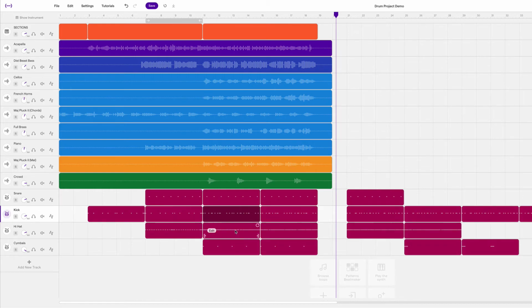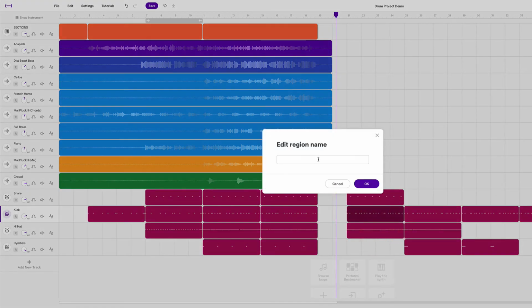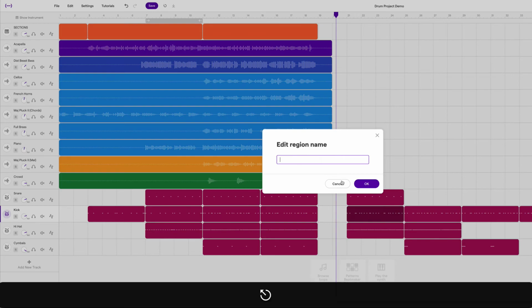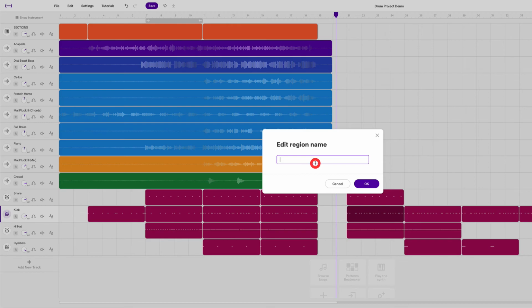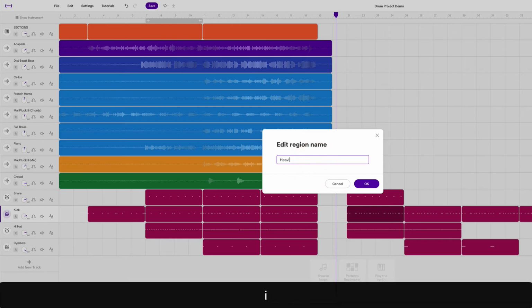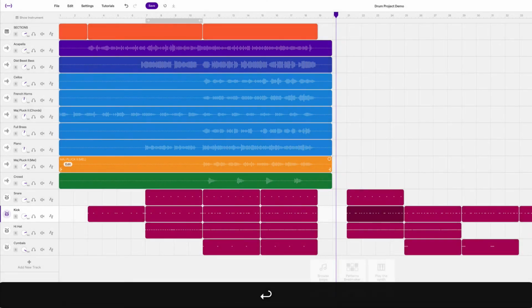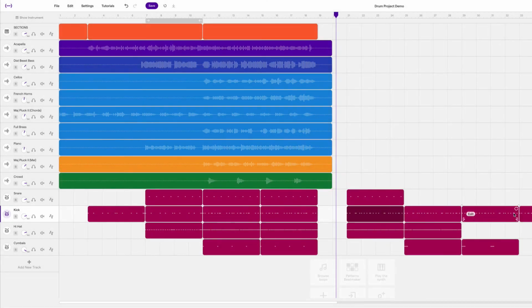Okay, same thing with the hi-hat. But I find that when you have a bunch of pattern options, then it's very easy to just drag and drop them in. And of course, you can label them. So if this is your super heavy kick drum, you can just see where it says edit. You can just click on there, edit name, and then you can edit the region and say, you can call it maybe like heaviest kick. Okay, that way when you hover over it, you can remember which kick is which.